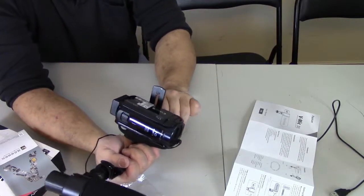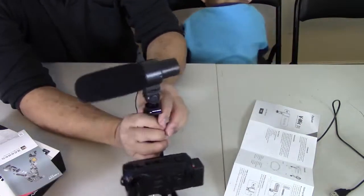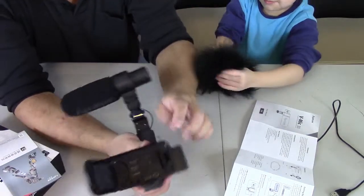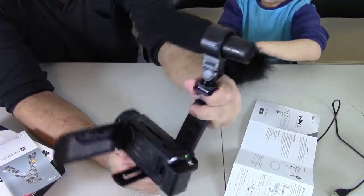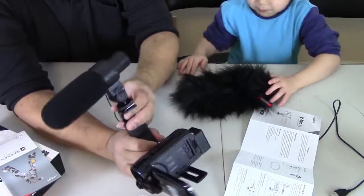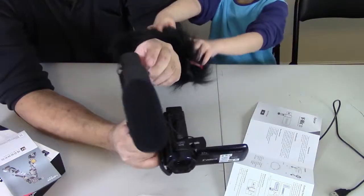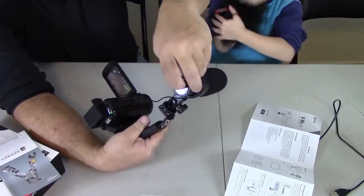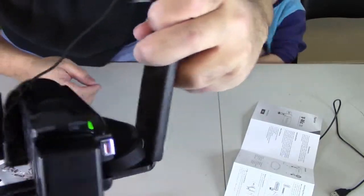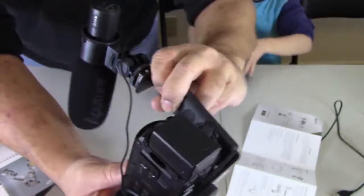I got it all assembled. So let's see if this registers now onto the camera. I just turned on the camera and I haven't plugged in the microphone yet, so once I plug it in there should be another bar that comes up that shows you the volume — you don't see it now. So let's go ahead and plug in the microphone. I've plugged it in and I still have to turn it on. There's the on-off switch in the back — let's go ahead and turn it on. And yes, the microphone meter is registering a volume.